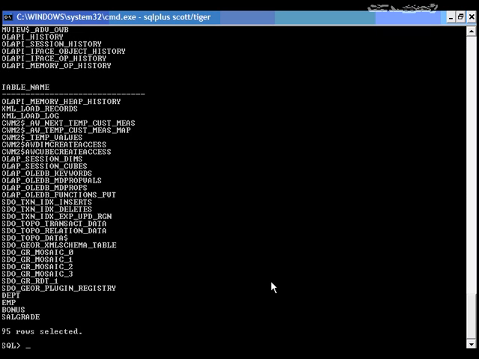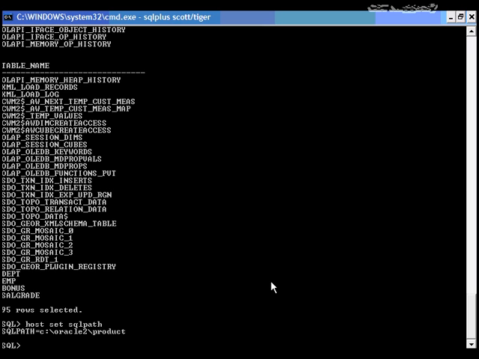Well, the set pause on command is one of those commands that I always want to have turned on. So what we can do is put that statement inside of an initialization script. In SQL Plus, the script is called login.sql. It's a lot like .profile if you've dealt with Unix or Linux. In order to use it, you have to have an environment variable called SQLPATH on your OS level. Okay, so I'm going to type in host set SQLPATH, see what it's set to. Okay, it's set to my Oracle product directory.